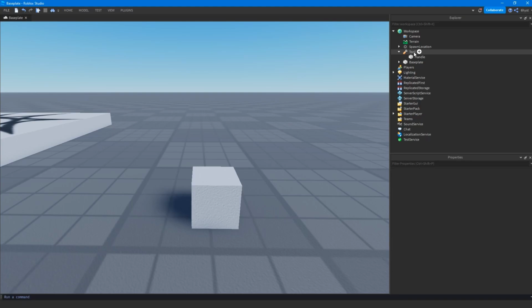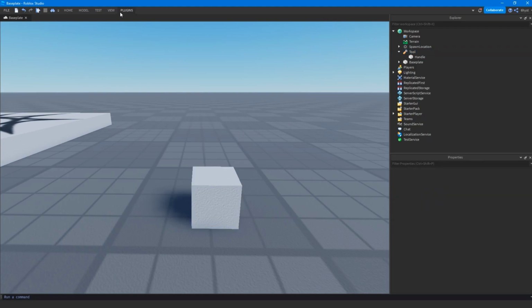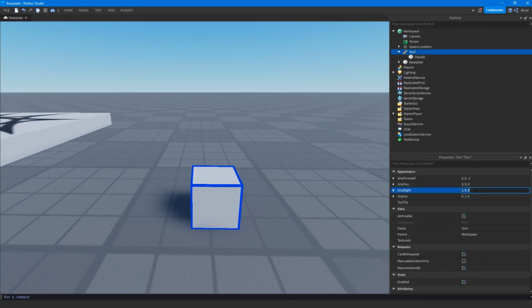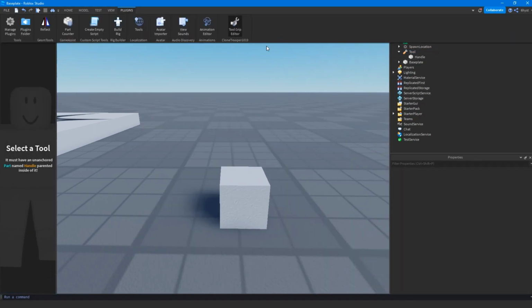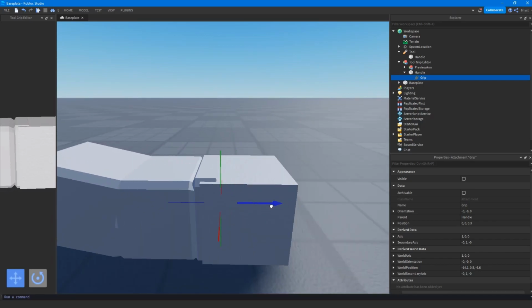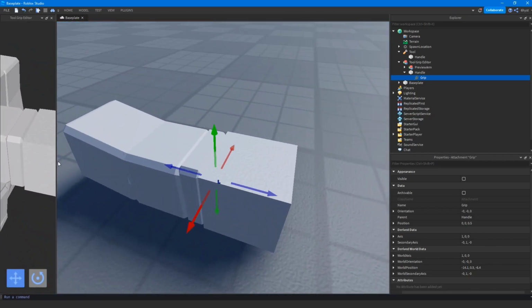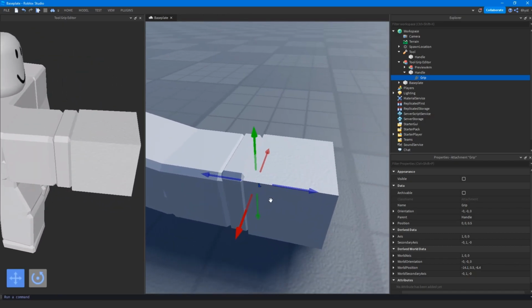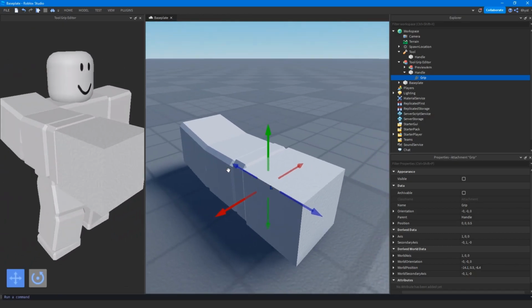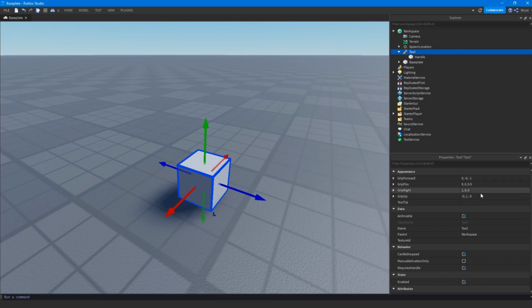And you can make it invisible if you want, but tools also have special properties as well. They have something called grip positions, which determine how the player will visually hold it. Now you can either manually change these, or you could use a plugin like Tool Grip Editor, which will allow you to edit the tool grip a lot easier. You see up here on the left, it shows you the whole player, and in Studio you can manipulate this little arm to show you how the player will hold it, and it will automatically update these grip properties as you see.